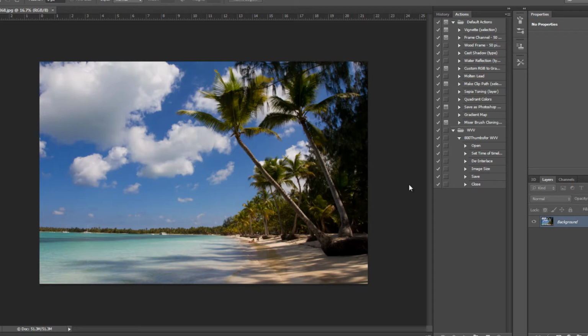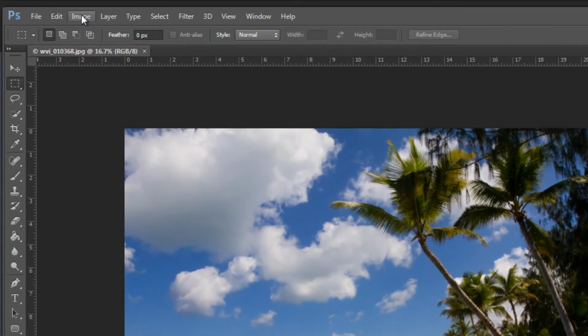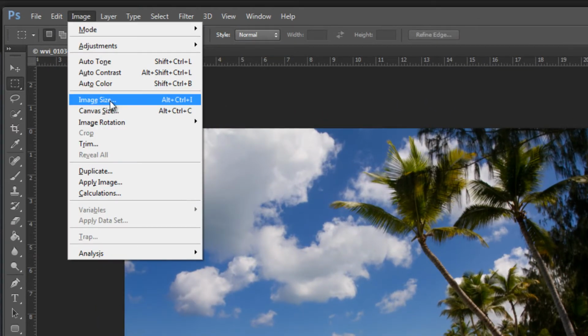And the first thing that you might want to do is check out the current size of your image, and you can do that in Photoshop. Up at the menu, choose Image and go down to Image Size. And if you're going to be working a lot in Photoshop, it really is worth taking the time to learn the keyboard shortcuts. And you'll notice that they're displayed right alongside of your menu options.